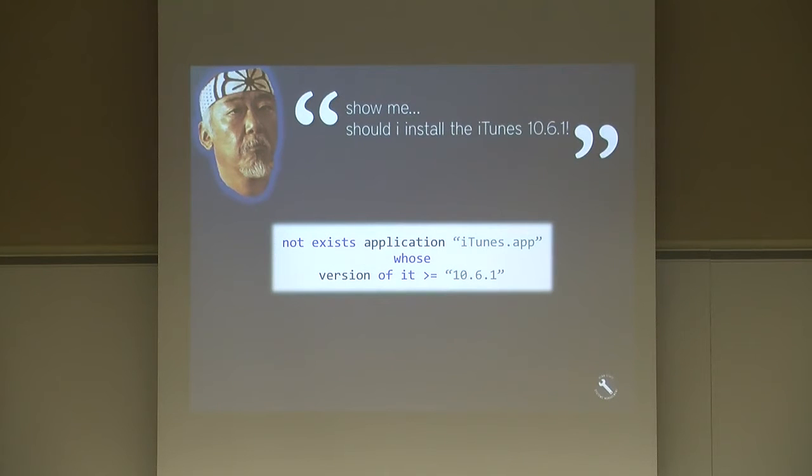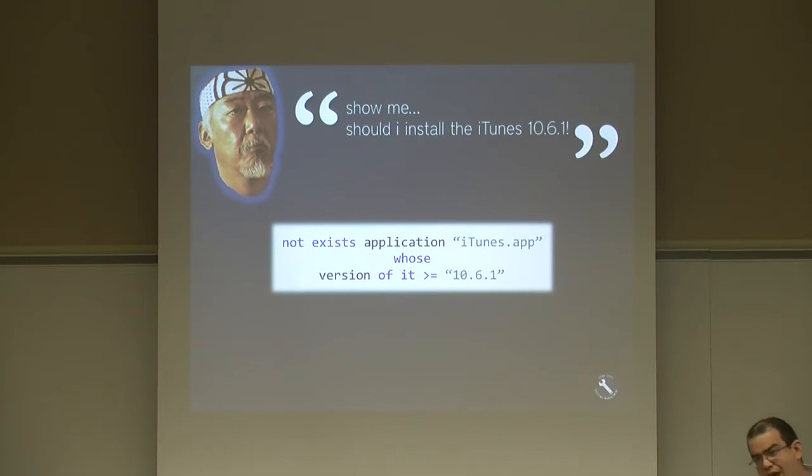So that was to see if iTunes was installed. But now, if we're going to be doing software deployment, we really need to ask the question, should I install it? So this is kind of where it gets a little tricky sometimes when you're doing things, because you really want to reverse it. So you don't want to check that iTunes is installed.